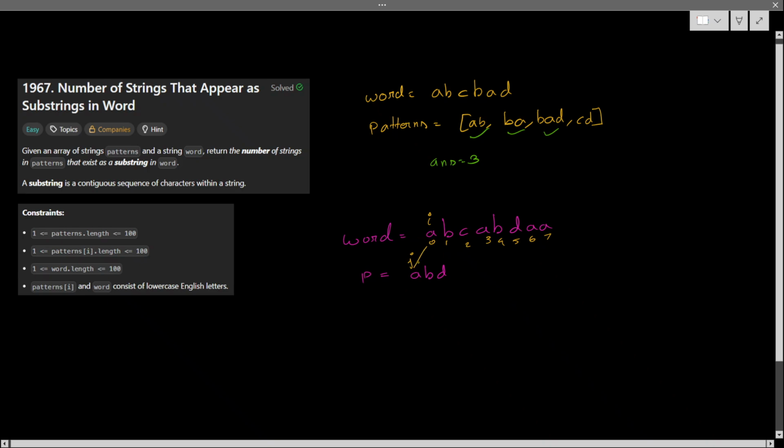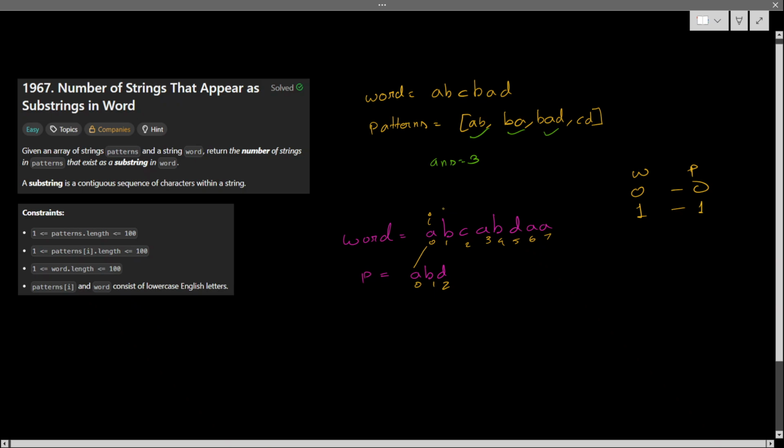If A and A are matching, I will increment J. So first I have to check 0 and 0. First is 0, this is the pattern. So 0, 1, 2. If both are matching, then I should match 1 and 1. So how could I get 1?